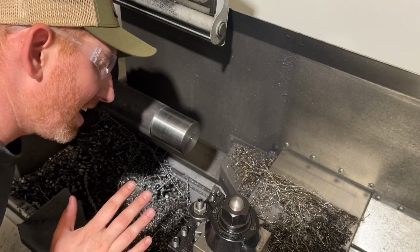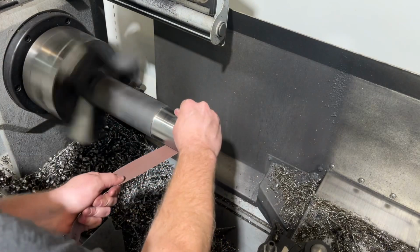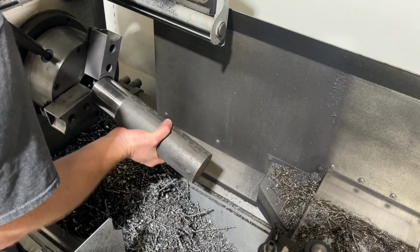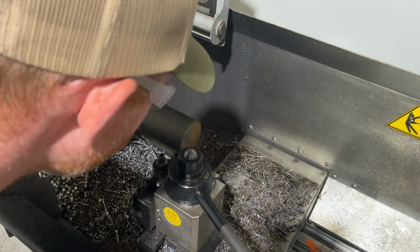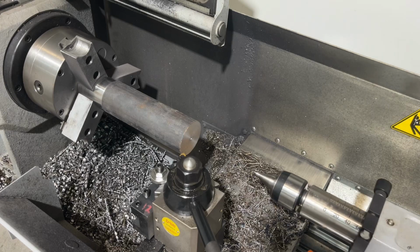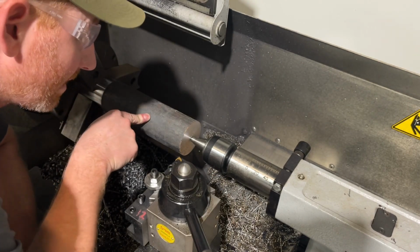Okay, I was going to take this out and I decided I want it to be a little bit cleaner than that even still. So let's clean it up some more. Okay, this is where I need to take a quick break and draw up and write a program for this bell shape here. So I'll be right back.